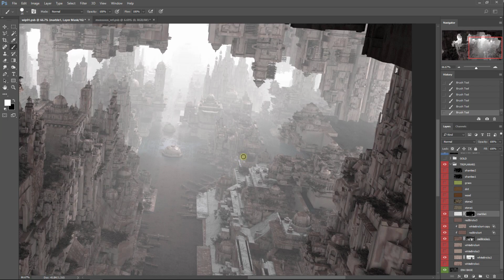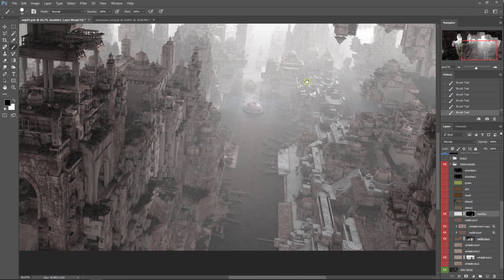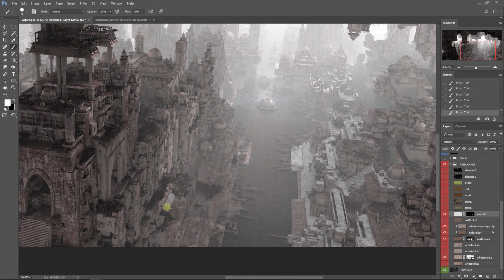Let's work out a slightly larger scale to begin with. Let's kind of draw this path of white all the way over here as well. And this kind of highlights those little rooftop lines very nicely. And then on this side, let's do a little bit as well.